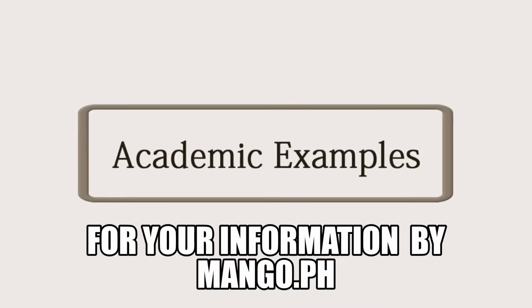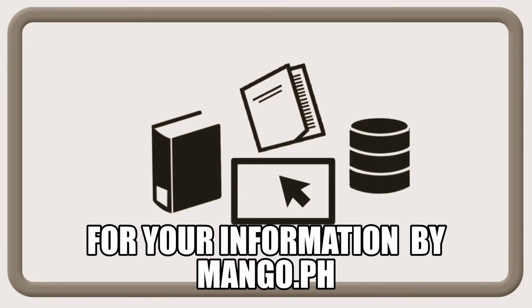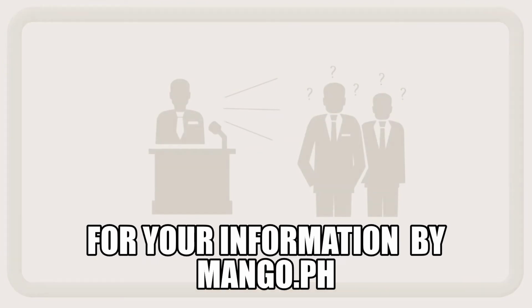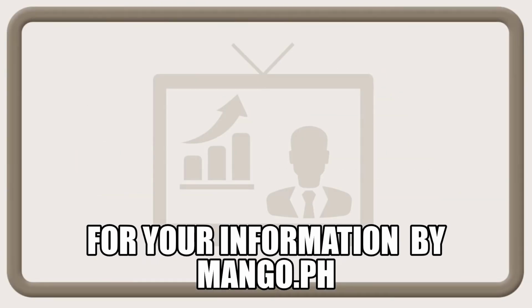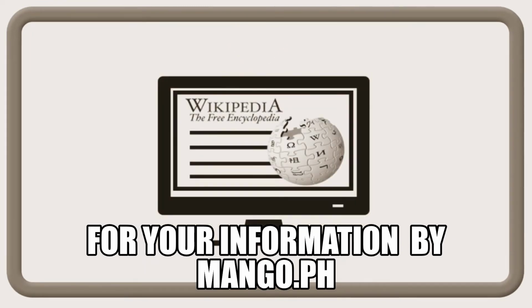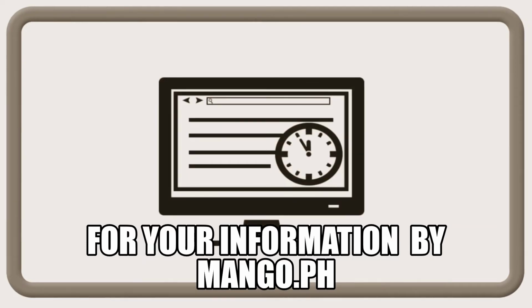Academic examples include reviewing multiple points of view to construct your own opinion, exploring different sources of information like books, databases, periodicals, and the internet to understand a topic, and the ability to analyze the structure and logic of arguments made in lectures and speeches. In the real world, you can research the claims made in political ads on television, scrutinize a Wikipedia article for accuracy, and check a website to make sure it is updated regularly and has current information.